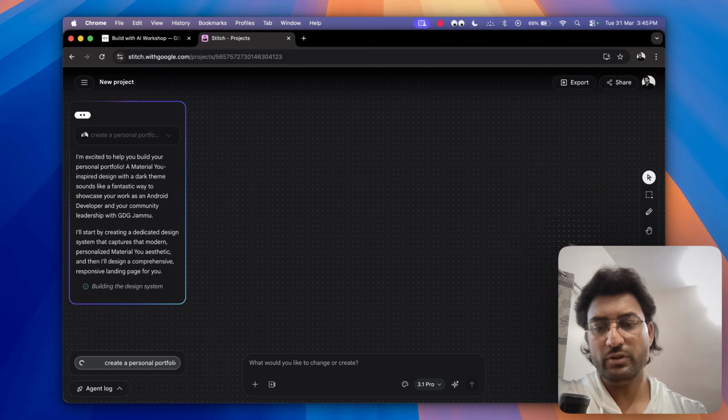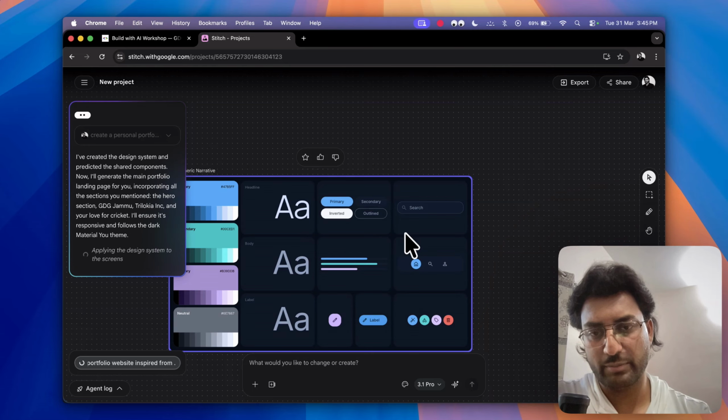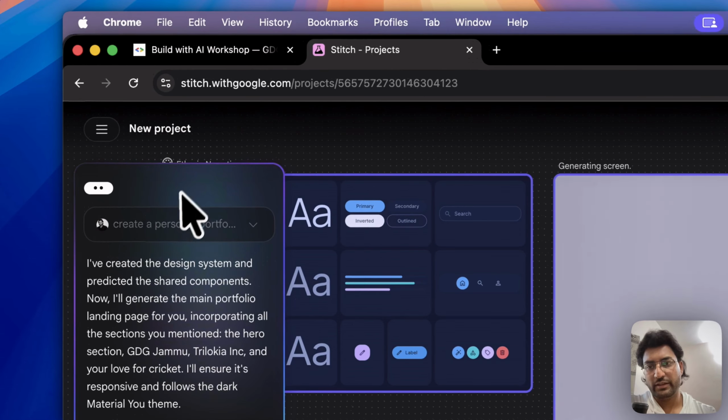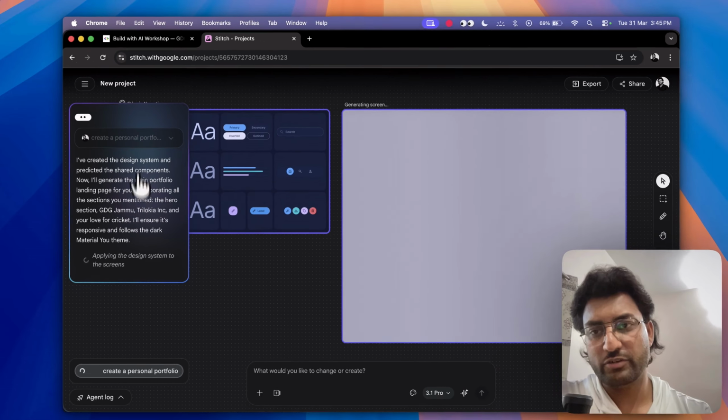You can even pause the video and try your own prompt. You can give a reference from another website as well. Like if you want to design a website similar to Apple or Google, you just name that website, add the reference, and what kind of component you want. Like here, using a transparent glass effect. You can mention that in the prompt as well. You can add elements to your website, like a glass effect, or you may need a particle animation as well.